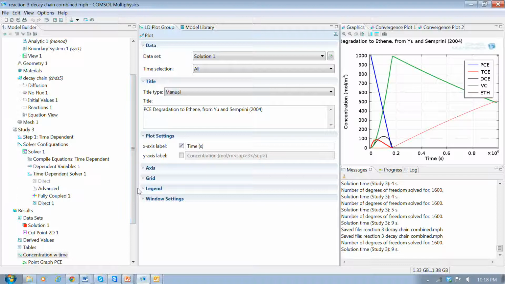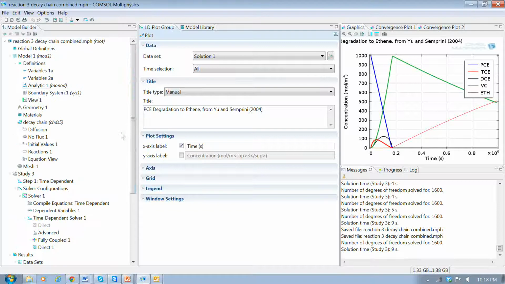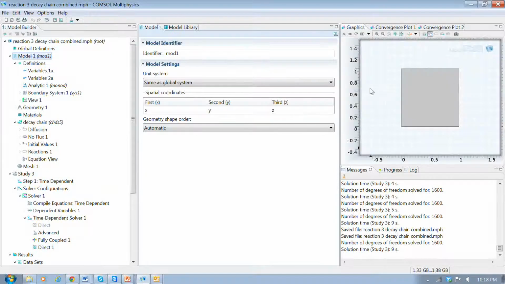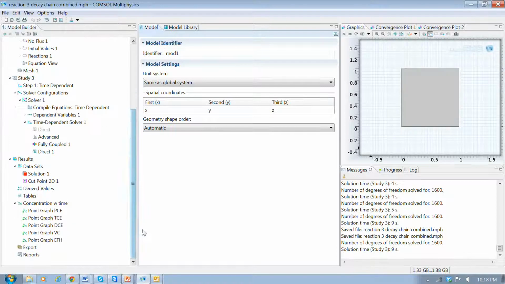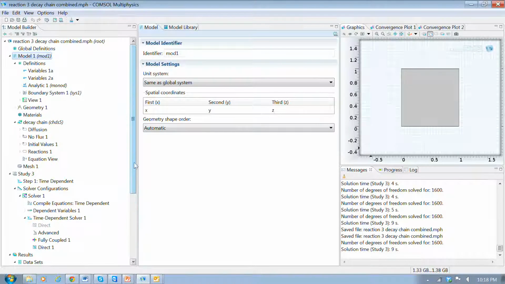So this is a fairly state-of-the-art analysis of the decay kinetics for PCE, and we've implemented it here in this code. Now we're implementing it in a fairly simple way, where we have this square block and the concentrations are uniform, but we're just getting started here, right? We've got this fairly complicated set of chemical reactions that we've implemented, and now we can start to consider moving on and adding in flow and other processes to see how they interact.